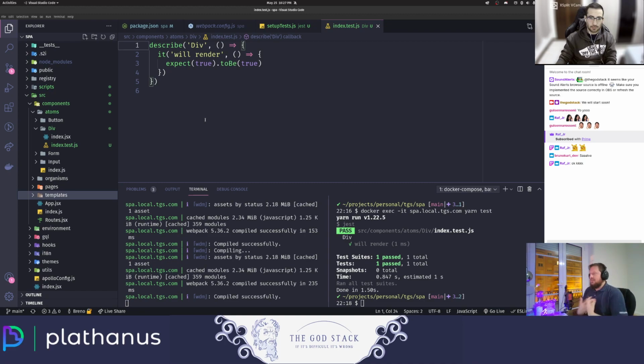Another thing I think is good about having the test with the file is that it's very common to get components from one project and use them in another one.